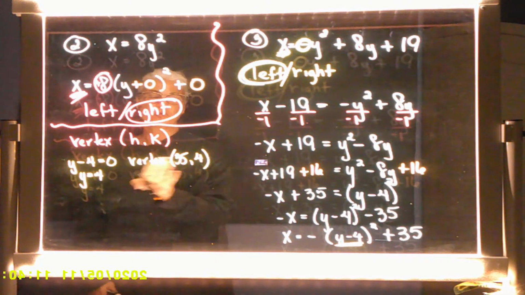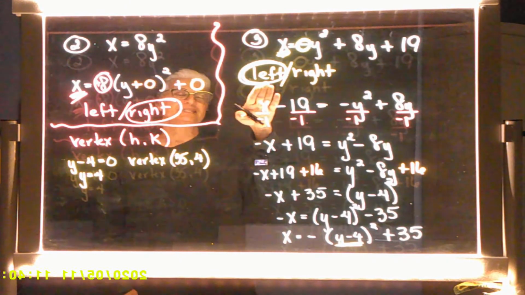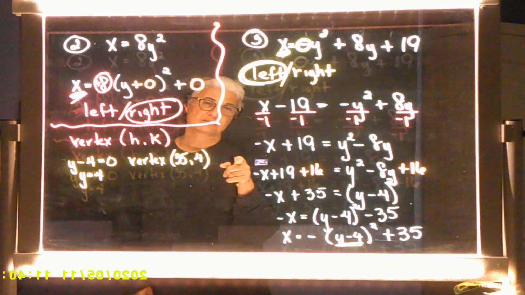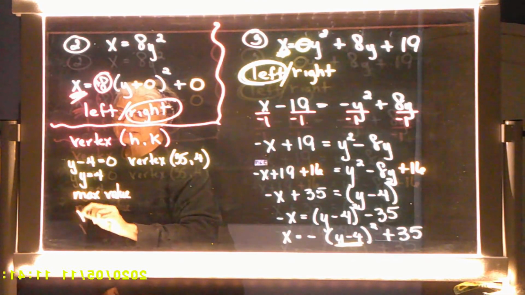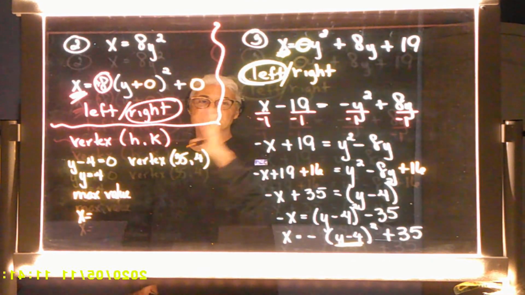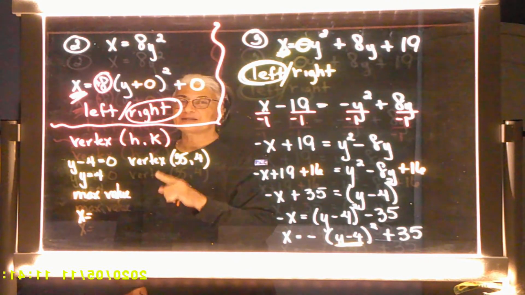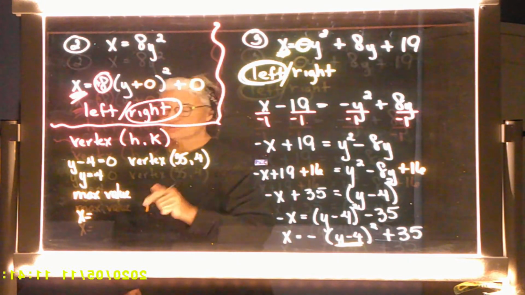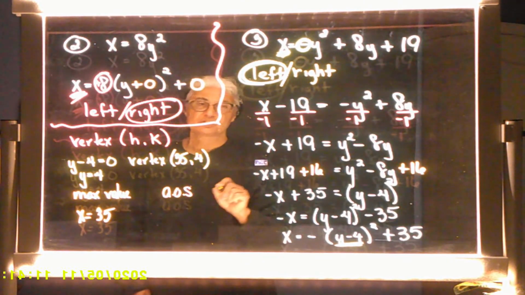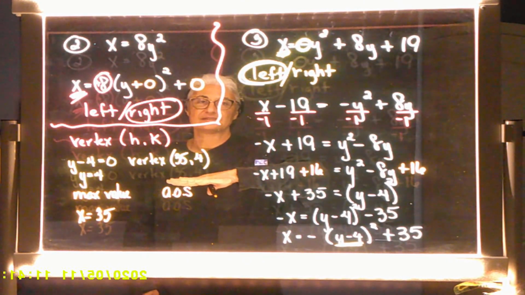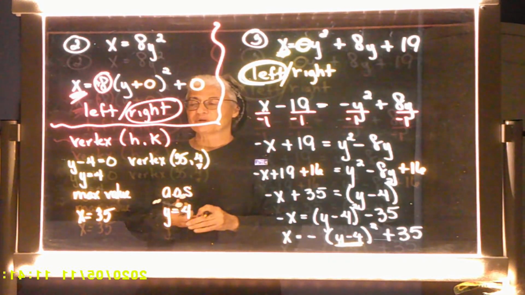Okay, so I know all it wanted was the vertex and we found it. But let's find the other information to help us out. Since it opens left, do I have a min or a max? Yep, we can identify a maximum value. And in this case, the maximum value is still an x because it's going left. And now I'm talking about x's because x's go left. And in this case, the maximum x is, good, 35. But I also have the axis of symmetry, which is a horizontal line. That's right, that's a y equals line. And in this case, y equals 4.